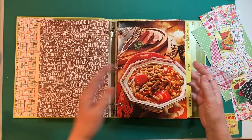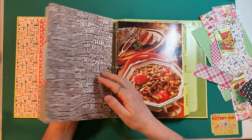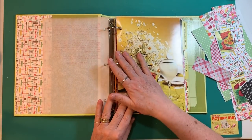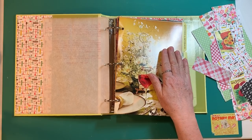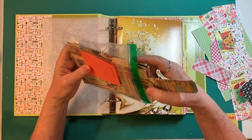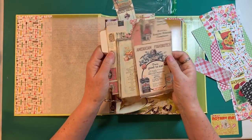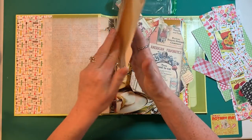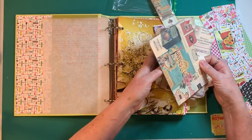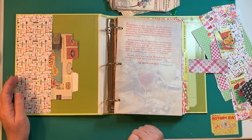When I'm doing these binder journals, I like to just do sort of a pattern in after each of the index cards. That just works best for me. So we have some stuff to either make or decorate with. I will show you, I have all of this ephemera from the Artie Mays digital. And so I'm thinking it would be fun to put all of this in there. Now look at this big old file folder. I'm kind of thinking that would be fun in this front pocket here. That'd be nice, wouldn't it?